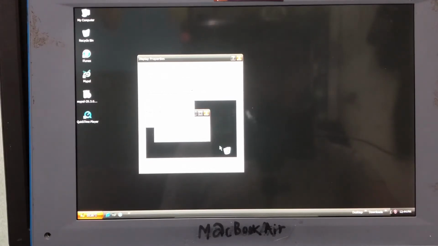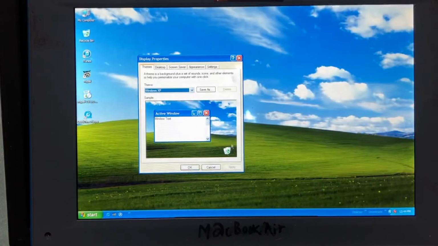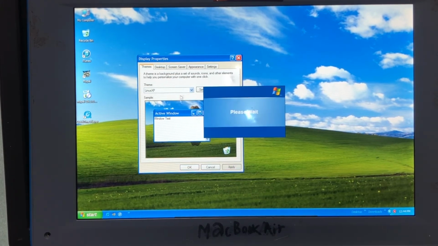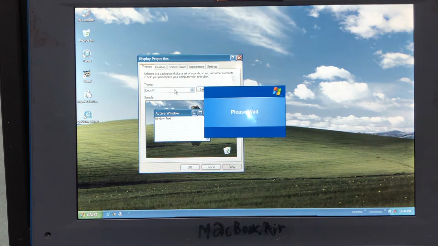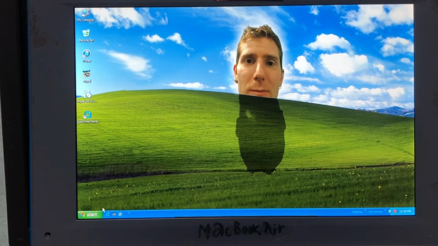There's the Zune theme. Windows XP, the original XP theme. Apply. There we go. It's back on XP. Well, the XP theme. I don't know why I have two Linus ones, but Linus XP is basically Windows XP with the Linus wallpaper. And, yeah. There are all the games on here, including the pinball one, the solitaire and everything.